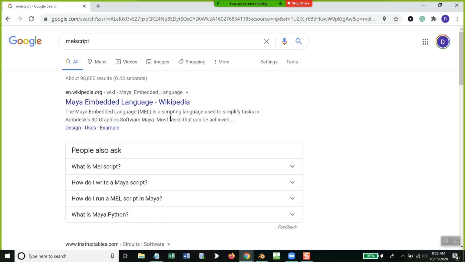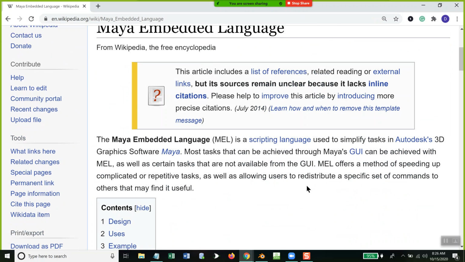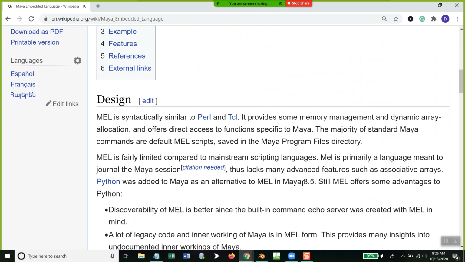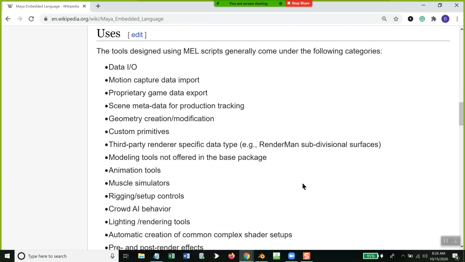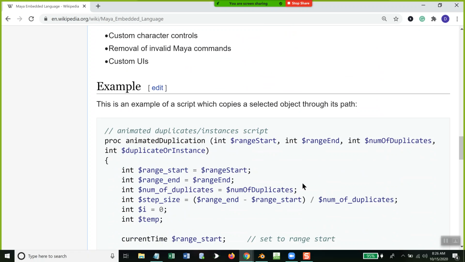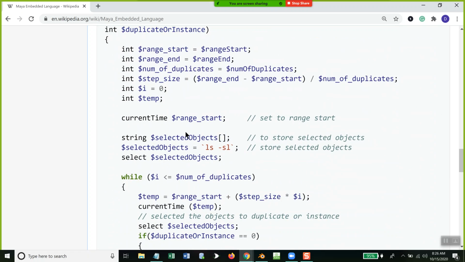Yeah, Mel. That's the scripting language. I'm not sure if it's still in there. But they've gone to Python. But again, the idea is to try through code to create something, create an animation perhaps, or just create a display or whatever.